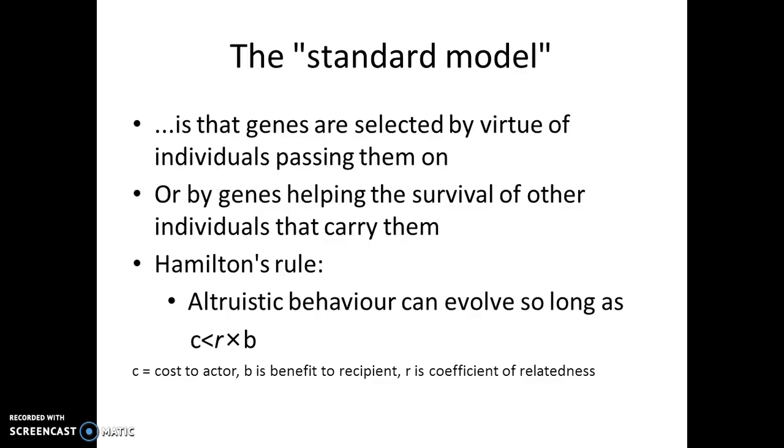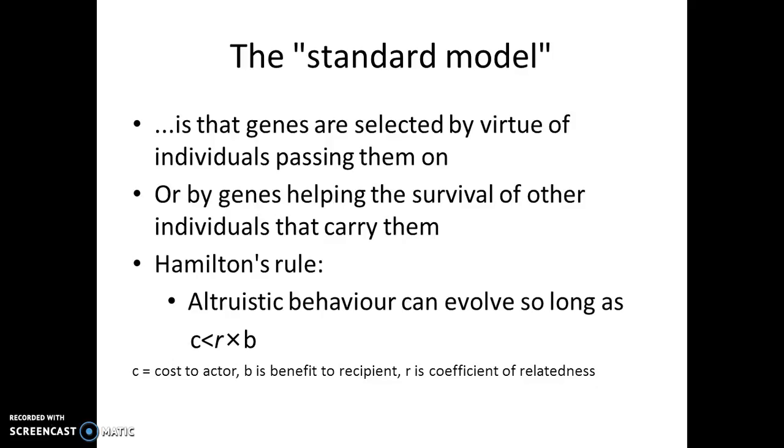The standard model is that genes are selected by virtue of individuals passing them on. We've talked about that before, the peppered moth. Always think about the peppered moth. But it could be the case that genes survive not just because they're directly passed on. So in other words, the peppered moth reproduces and passes those genes on to its offspring, and it's more effective by virtue of that parent being better camouflaged, etc., as I described. But genes can help other copies of genes in other bodies. This is another way in which a gene can become successful, not because an individual gene copies itself and goes directly onto offspring, but because it helps copies of the gene in other individuals.